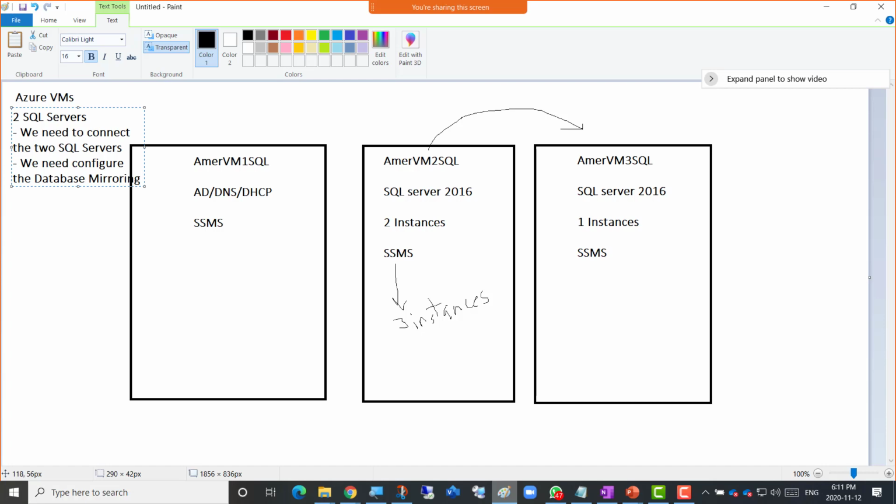Database mirroring. In Azure, the network speed and bandwidth are also going to be an issue.